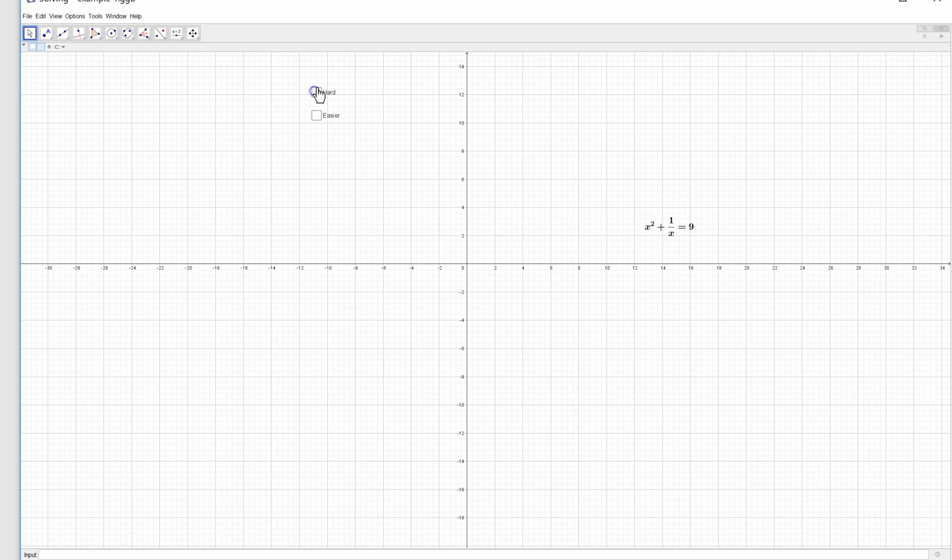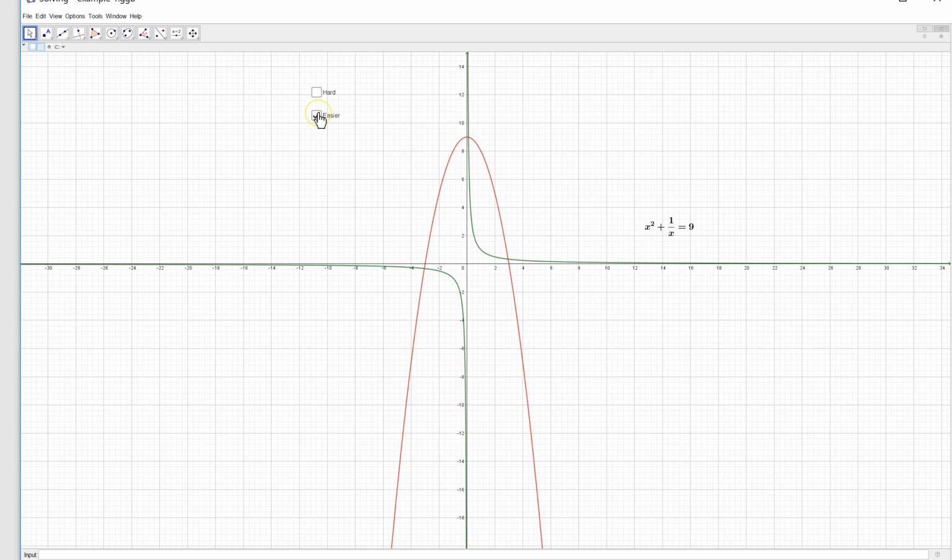So if I just eliminate that and look at the easier form of the solution. Now, where do these two graphs come from? Well, they come from taking our x squared, sliding it over to the other side, and ending up solving the equation 1 on x equals 9 minus x squared. And 9 minus x squared, of course, is this parabola, concave down, cutting at 9, and 1 on x is our hyperbola. So we can see again that there are 3 solutions.